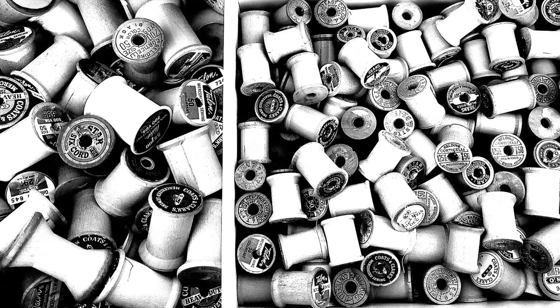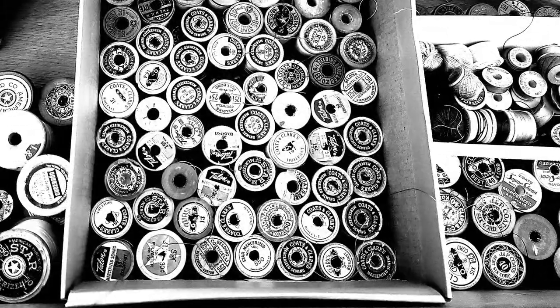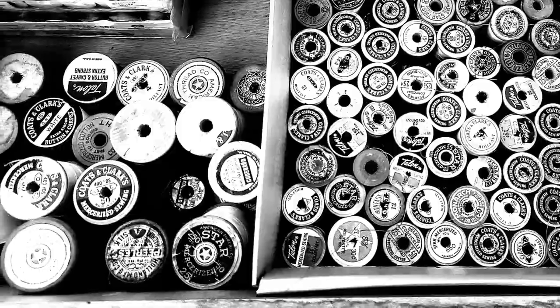Vintage wooden thread spools? Have you been wondering what you can possibly do with all of these thread spools that you may have in a drawer somewhere? If so, then this DIY Christmas decor tutorial is for you.